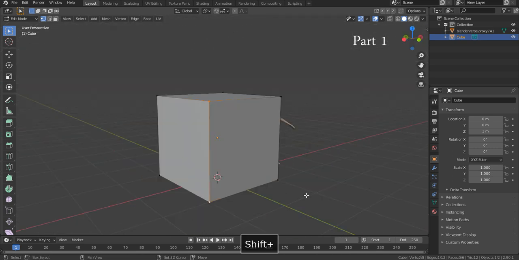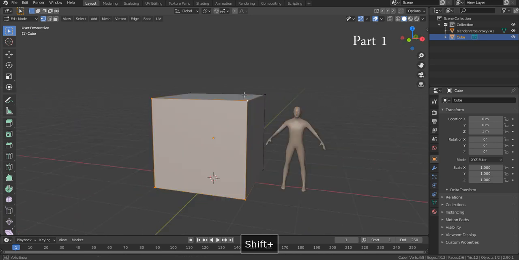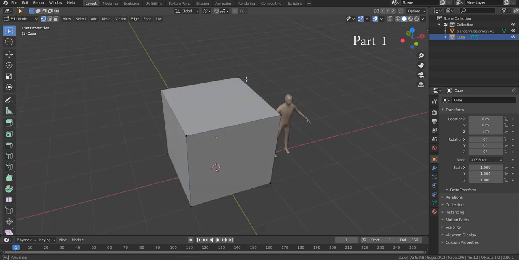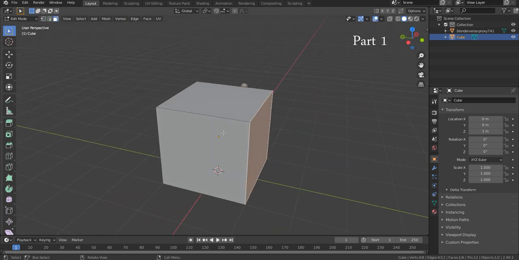I want to select the top face. Now we could select the face by manually selecting the four vertices, but it is tedious, time consuming and not recommended. There is a quick way. Up here you can see three modes. First one is vertex select mode, the second is edge select mode, and the third one is face select mode. Select the face select mode or press 3 on your keyboard. Now just click on any face to select.